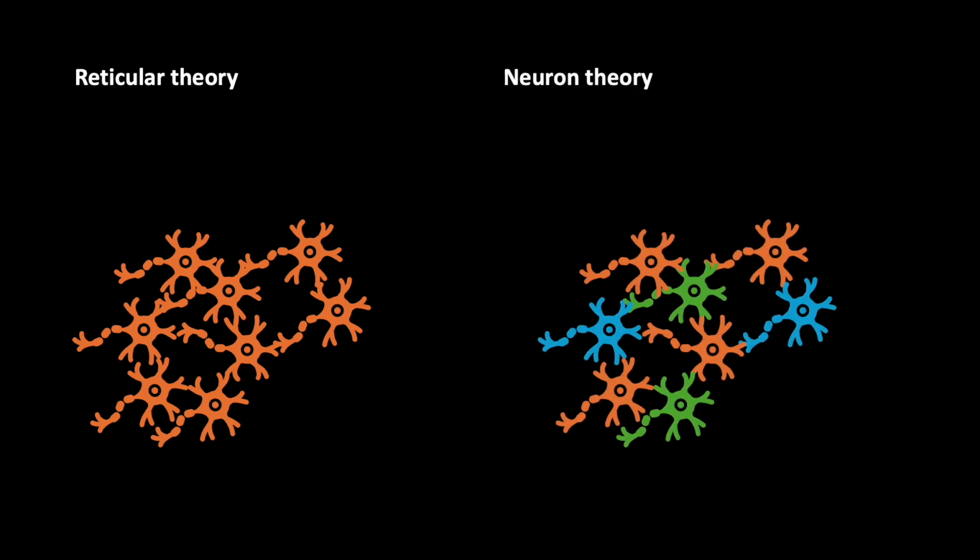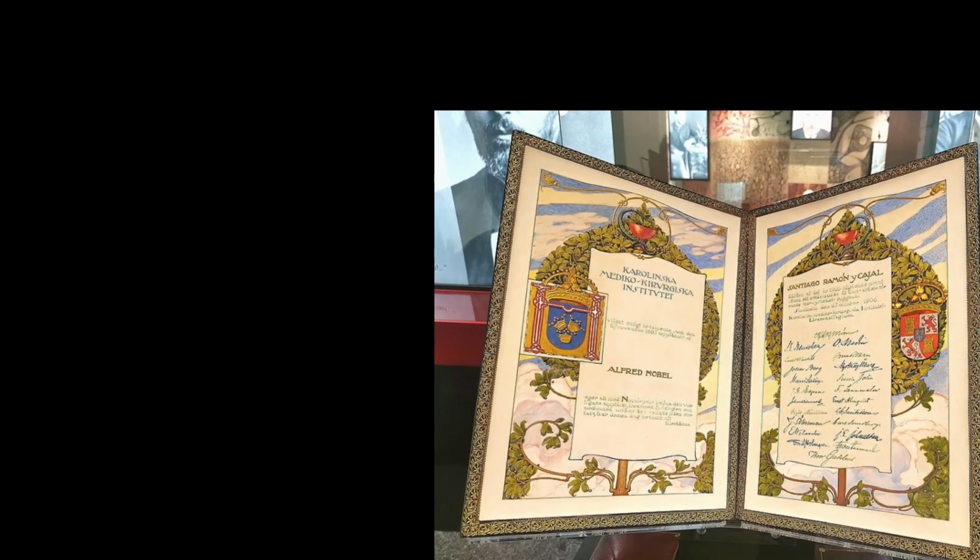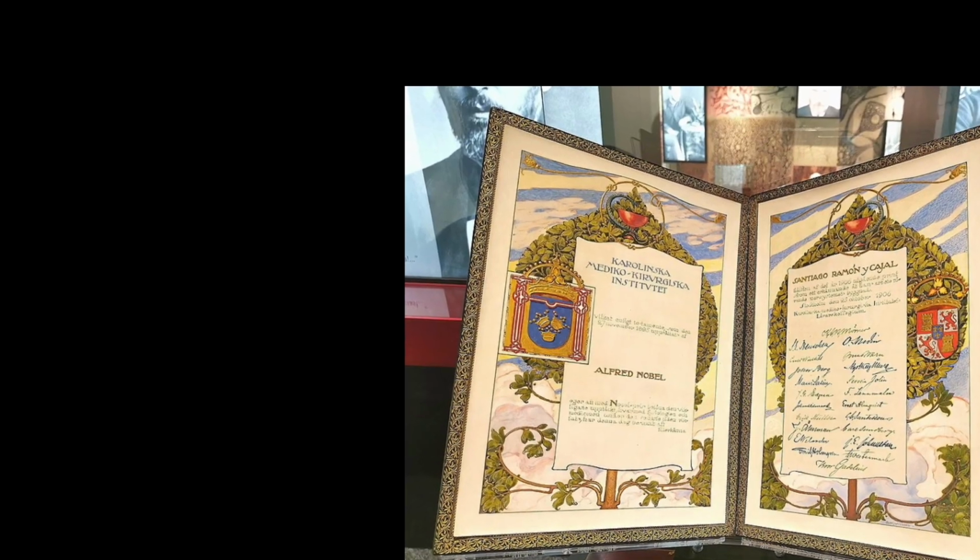Neuron theory posits that each neuron is an individual cell, and that neurons communicate with each other across what we now know as synapses. And the apparent overlap seen down the microscope simply reflected three-dimensional organisation. With his observations of different morphologies, layers and organisation to back him up, Ramon y Cajal was a strong proponent of this theory. Such was the contribution of the Golgi stain and of Ramon y Cajal's observations and illustrations that in 1906, despite their opposing views, Golgi and Ramon y Cajal shared the Nobel Prize in Physiology or Medicine.